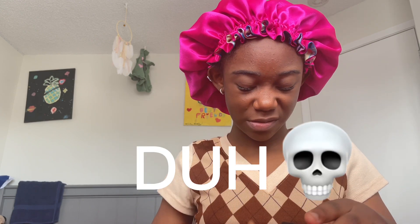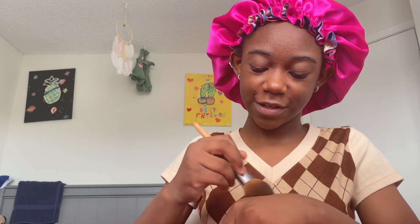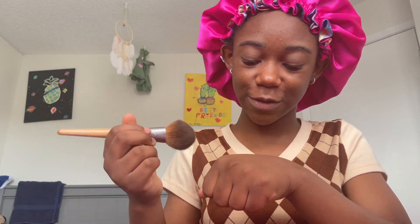The next thing I'm gonna do is apply highlighter and blush. But first I think I have to put this concealer on my face. I used this concealer — it's lighter than my own skin tone, but this is the one I use for my eyebrows. Let me blend it in so you guys can see what it looks like blended in. It kind of blends in perfectly, but not all the way — you can still tell that's not my skin tone. I see people do this, so I'm gonna put it right there. I'm not an expert at doing makeup, so please don't judge me.